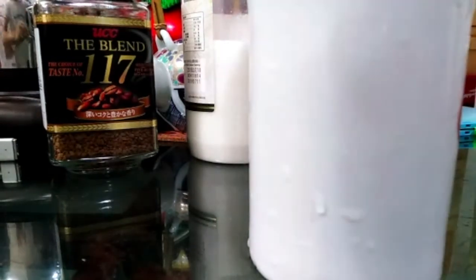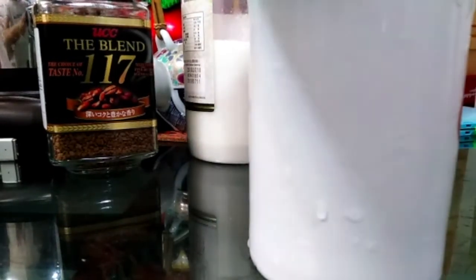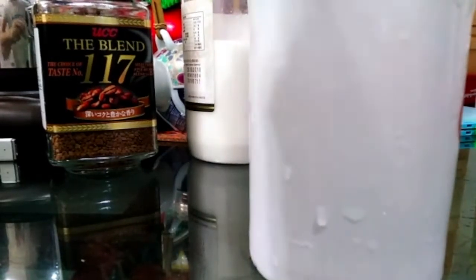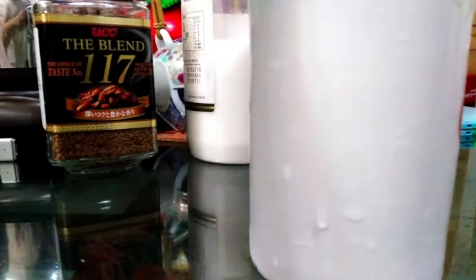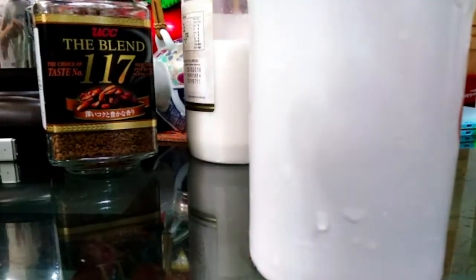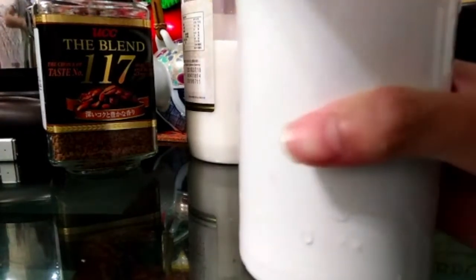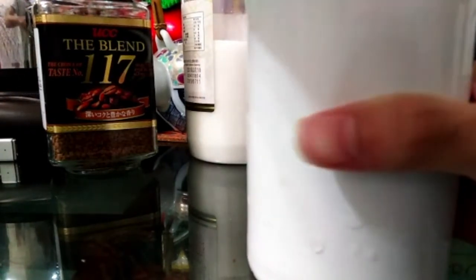Make sure how many you want to make. You need to follow the rules. 1 coffee, 1 sugar, and 1 hot water. And we mix it. 1, 2, 3, 4, 5, 6, 7, 8, 9, 10, 11.